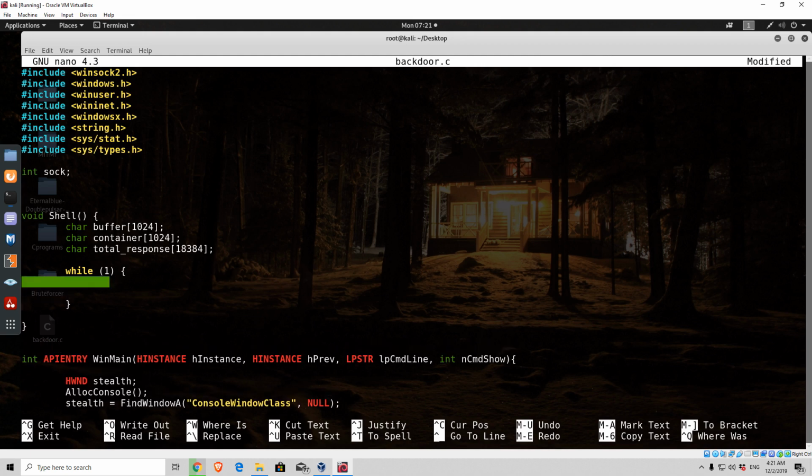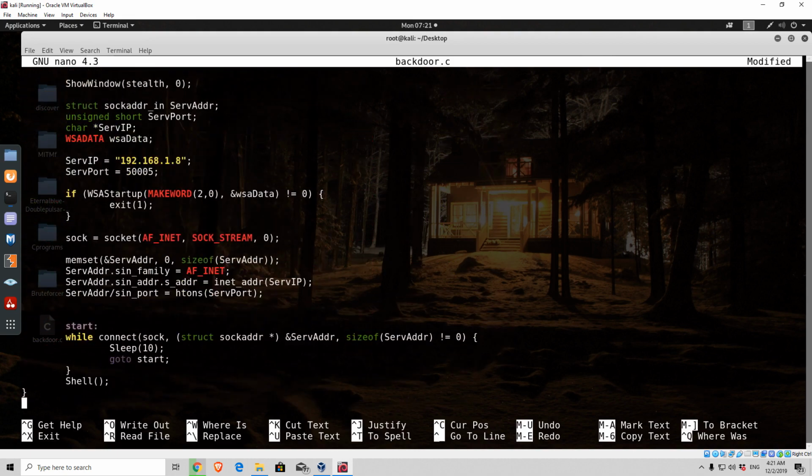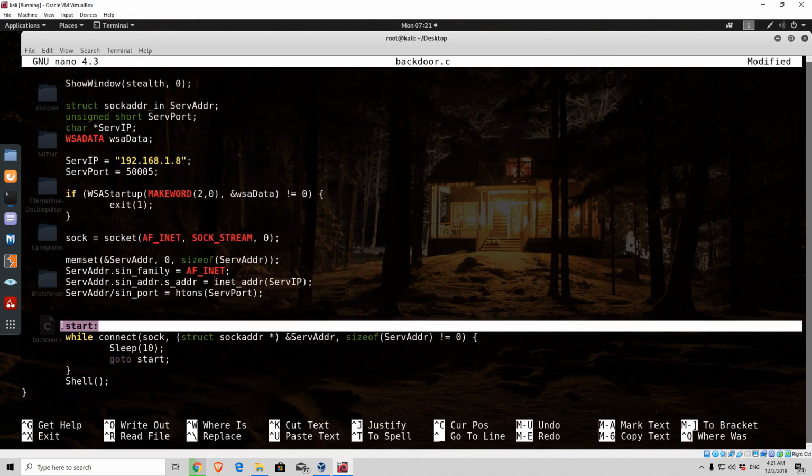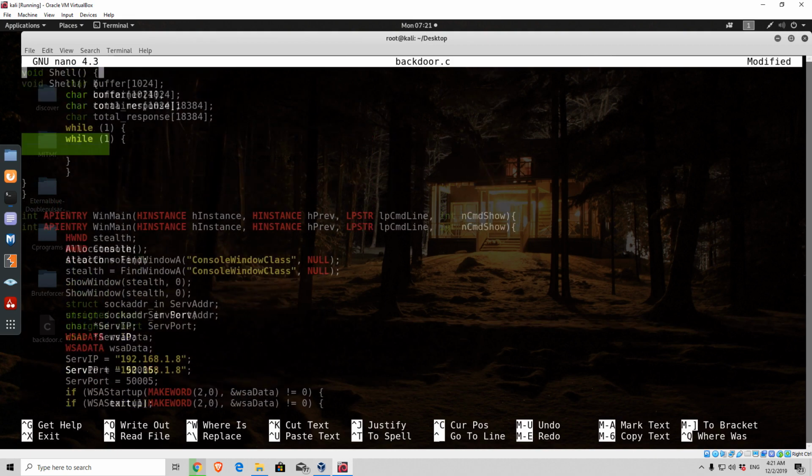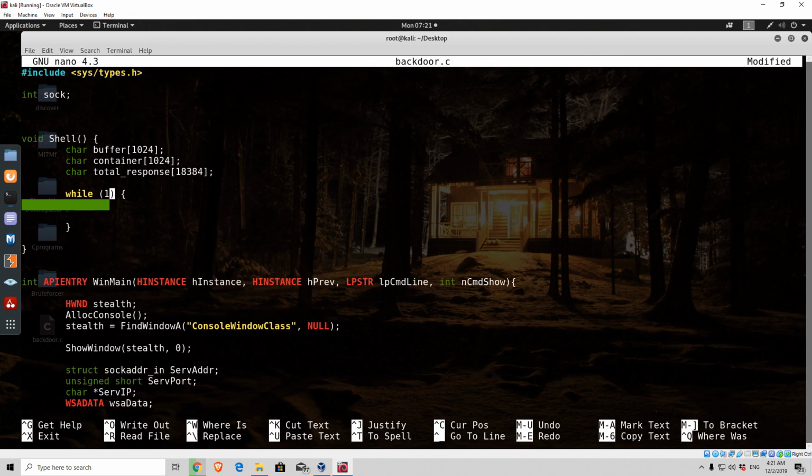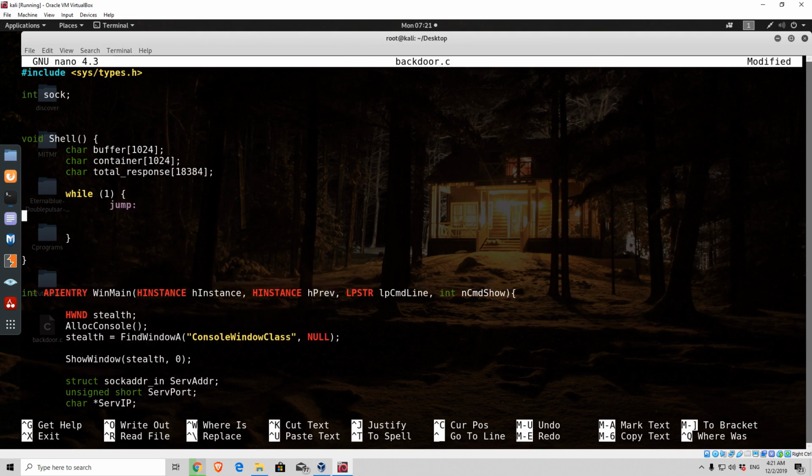And right here, we're going to create the same thing that we created in our Windows main API entry function, which is this right here. So we're going to create a jump point, and you will see why we need it. Right now, we're going to code it before anything inside our while loop, and it is going to be called jump, because we are literally jumping to this point after some execution.